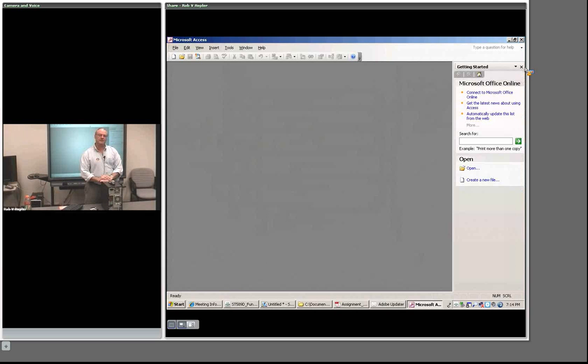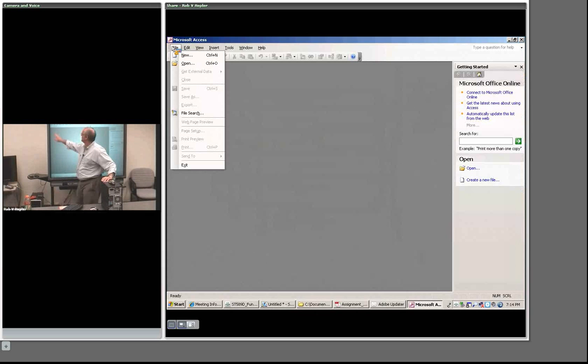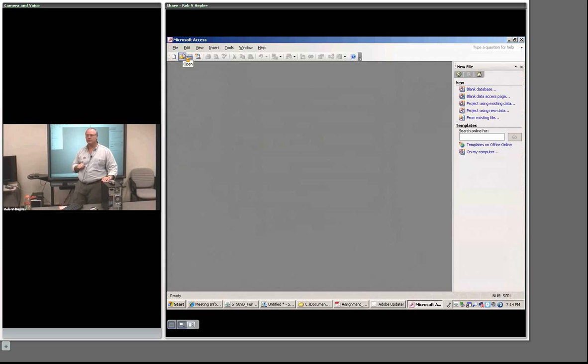So what I have to do, File, and you get that drop-down menu, New, and then you get this area over here. By the way, the one that was there before this popped up can be very helpful. That's the online office help.